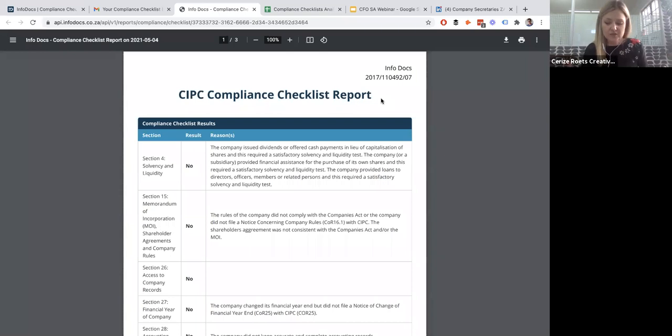As mentioned, if you do an issue of a share to a new shareholder, for argument's sake, and you have a customized MOI, what's the first thing you check? You go back to your founding documents. You go to your MOI. Is it a standard MOI? Is it a customized MOI? What are the requirements in terms of the Companies Act? Now, Section 39(2) is a natural preemptive right on all shareholders of the company when shares are issued. So that's your first point.